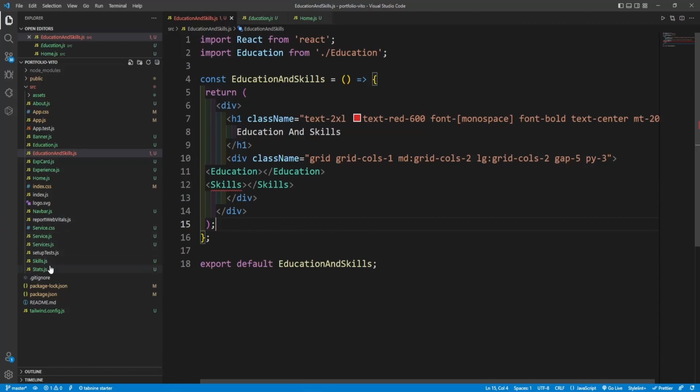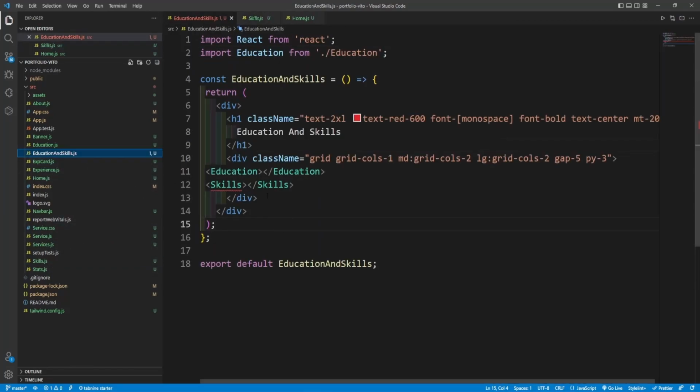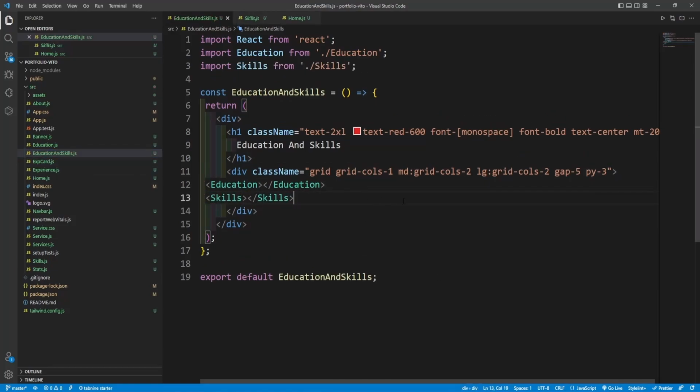Now we are getting it. Okay, so we are getting the education and skills. Now let's move on to the education section and fix that.